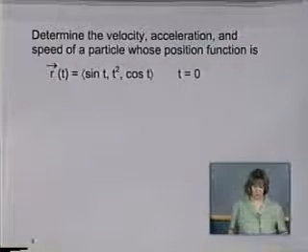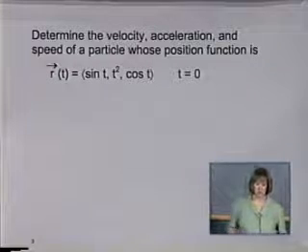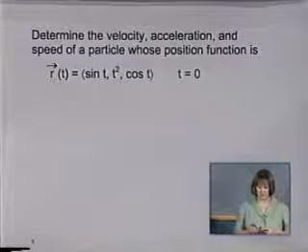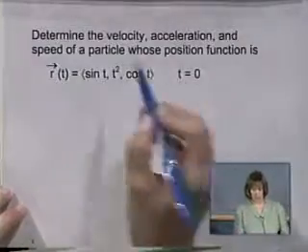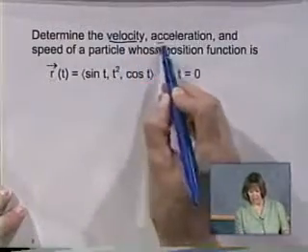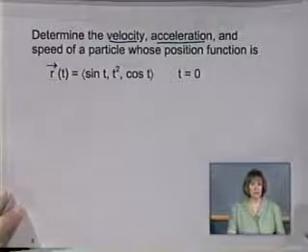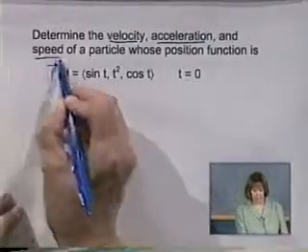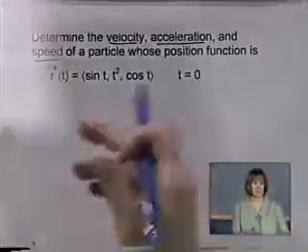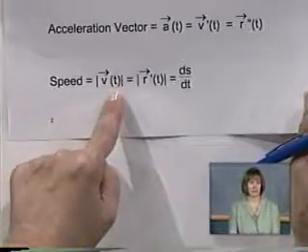Suppose I have this three-dimensional vector, r of t equal to sine t, comma t squared, comma cosine of t. I want to figure out the velocity, the acceleration, and in this course, when we use the word velocity and when we use the word acceleration, it's implicit that we're talking about a vector. These are vector quantities. Speed, on the other hand, is a number. It's a scalar. It's the magnitude of your velocity vector.